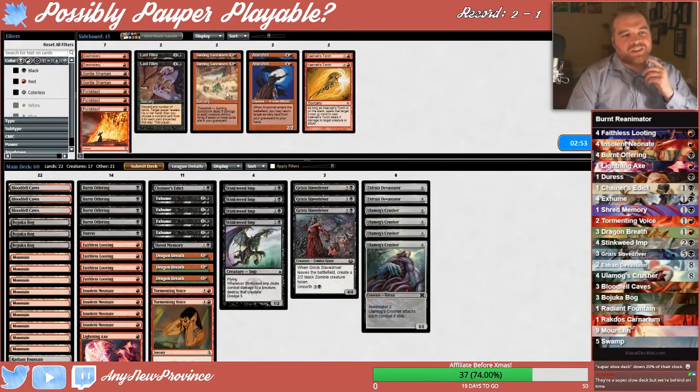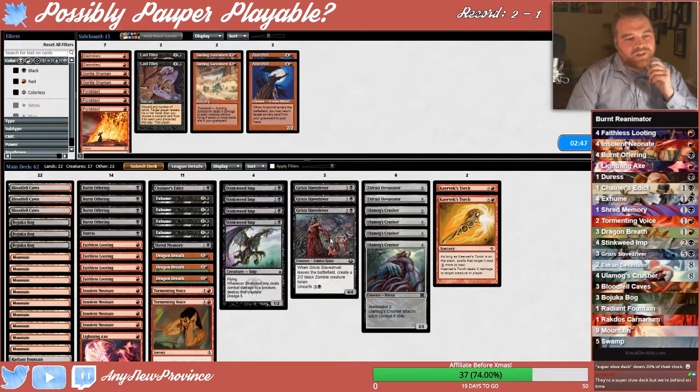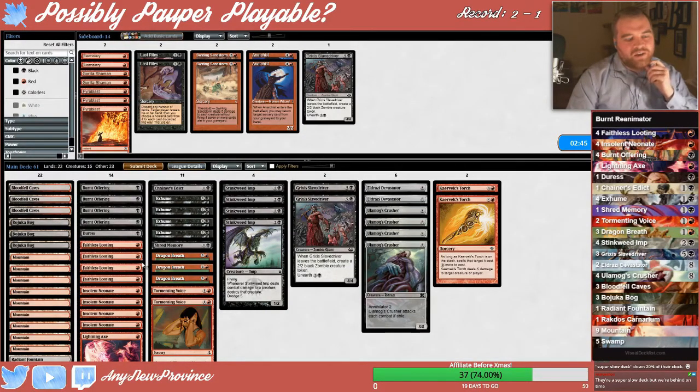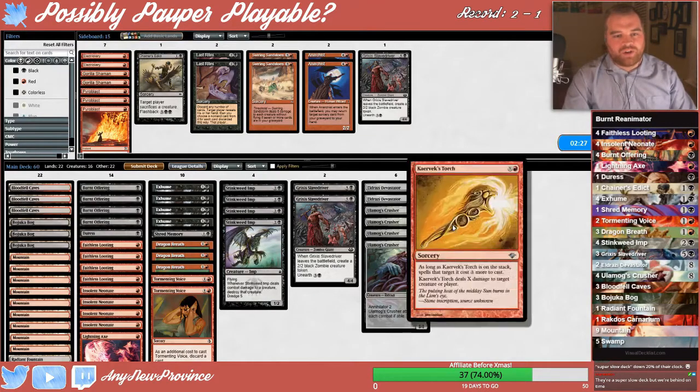Is Last Rites good against this deck? I feel like Karavek's Torch comes in. I'll take out 1 Slave Driver and probably we don't want to get rid of Shred Memory. Chainer's Edict's probably not that great. Lightning Axe, spot removal probably isn't super good, but we need this to get through the fog sometimes. So that's why I'm bringing these in. We can Burnt Offering something huge, and then try to torch them out.